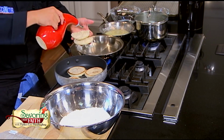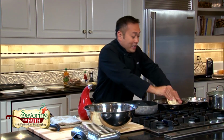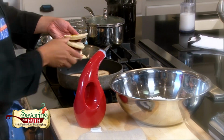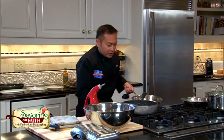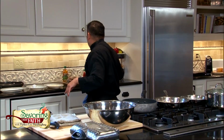So we're just putting a few of these English muffins down on here because we need this as a base, so to speak, for our eggs Benedict. All right, let me tell you what else I have going. I just need to turn this on a little bit low, just so that it toasts nicely without burning. I've got this batter mixed up.